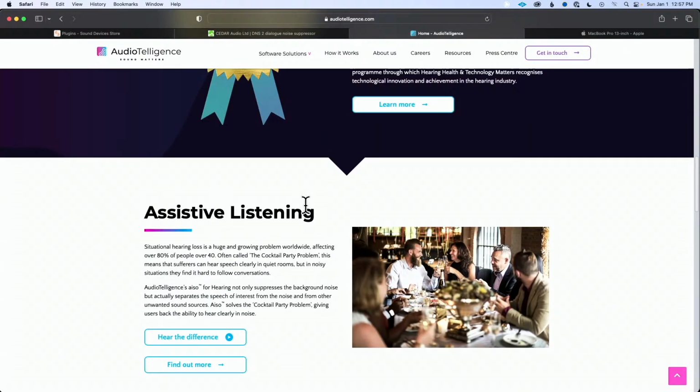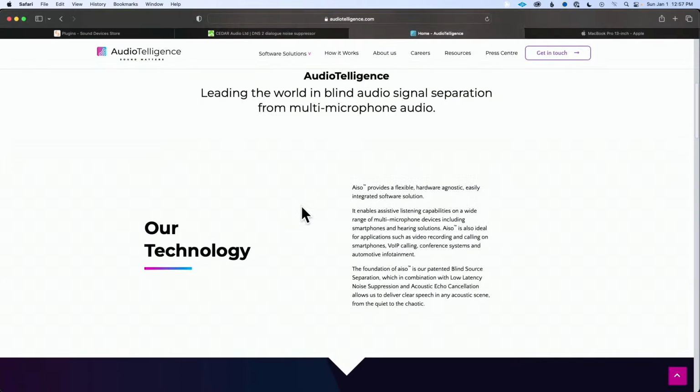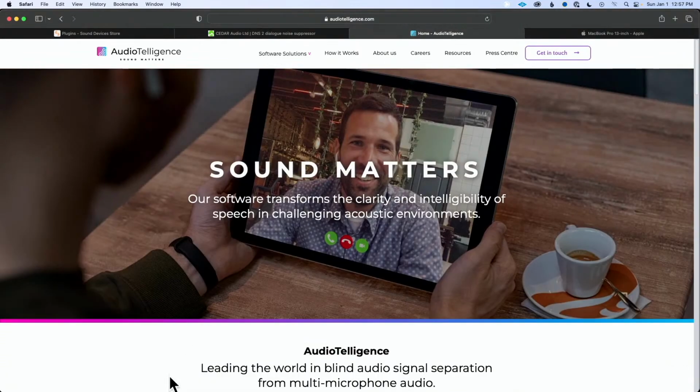I'm not going to play it here so that we don't get any sort of copyright infringement issues, but you essentially set this thing on the table and you can put it in different modes to help you hear the other people around you better through their hearing aids. And I think you can start to see that type of thing even for capturing audio for other circumstances.